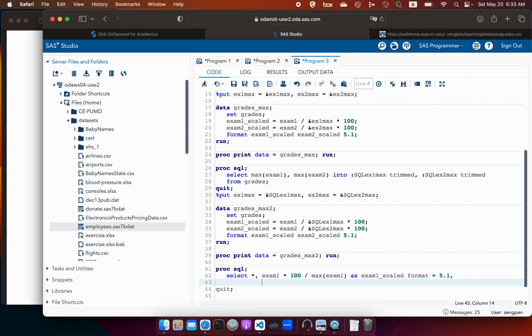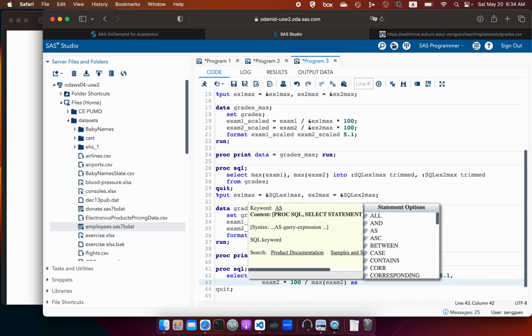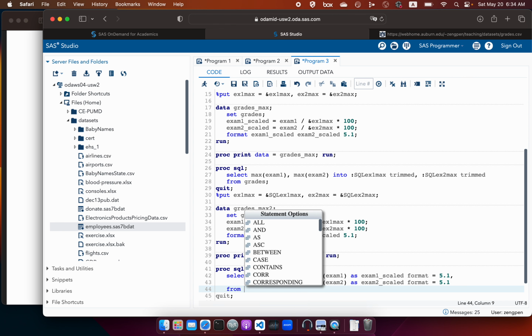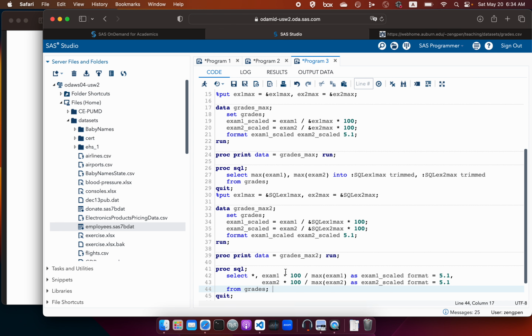So then for the next one, exam 2, times 100 divided by the maximum of exam 2 as exam 2 scaled, and the format is 5.1. So select those from grades.